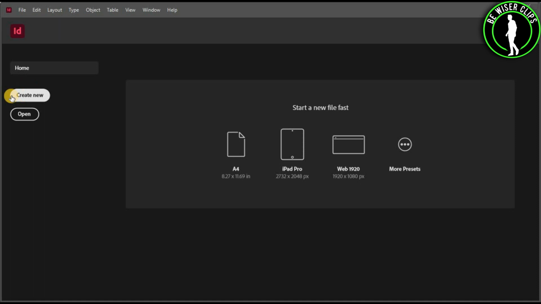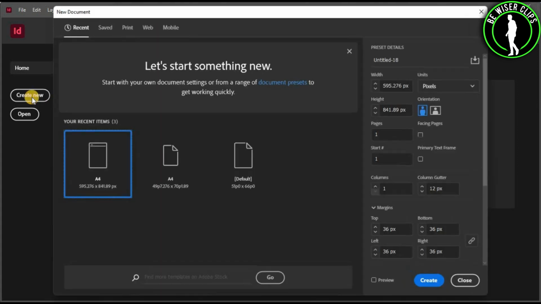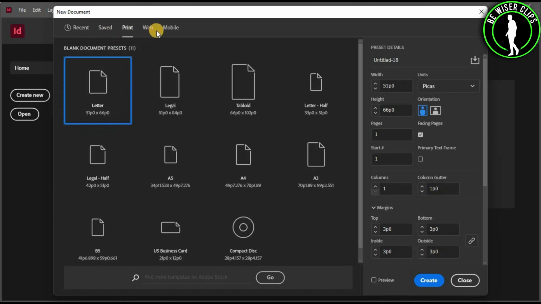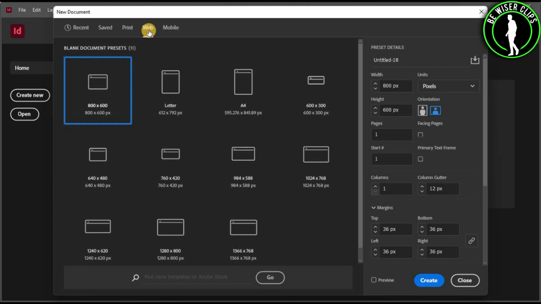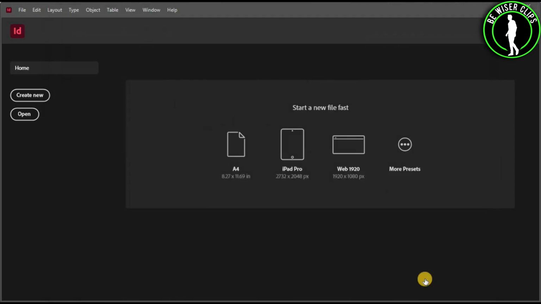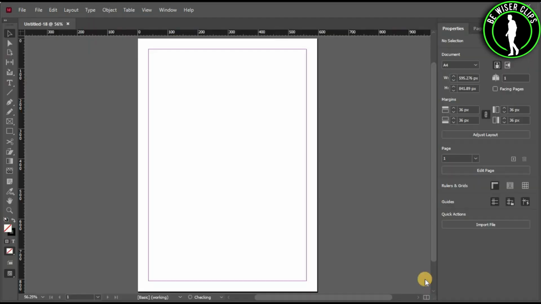You can open a file by just selecting this button right here which says create new, or you can choose one of these shortcuts right here. So if you guys go with this button right here, you guys will get on this window. Now select one of these options that says saved print web. All of these are the template types that you can choose one of them. And after selecting a particular one, you guys will need to select this create button which is available in your bottom right corner. And now if you select this button, you guys will get here.